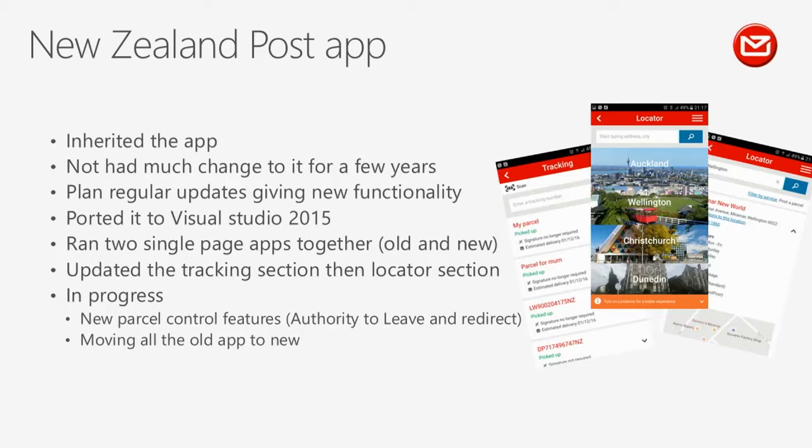Things hadn't really changed too much over the last few years. The aim, and this was something that we agreed with Post, was to do regular updates over the ongoing period of time, with new functionality coming regularly. Not every week, but more like every month, maybe 2 months, just to go in with what they're planning over the next few years. So the first thing we did is port the whole thing to Visual Studio, getting it from Apple-based stuff onto Visual Studio.